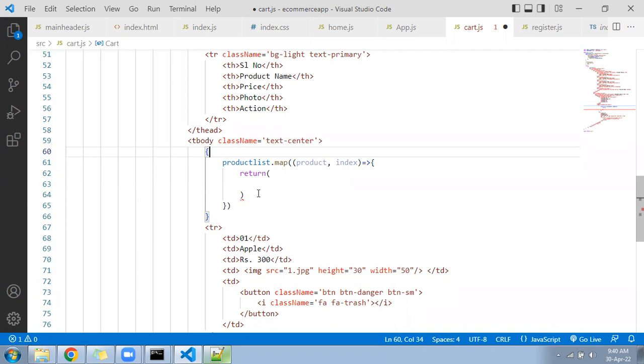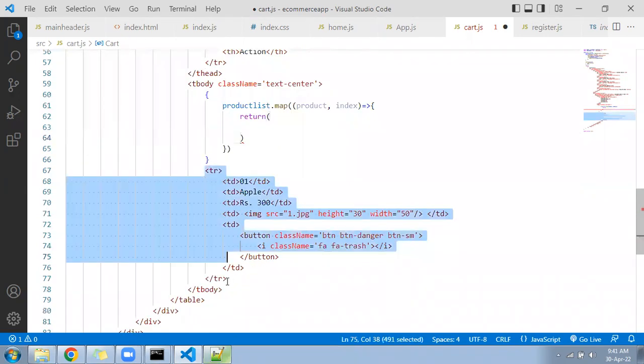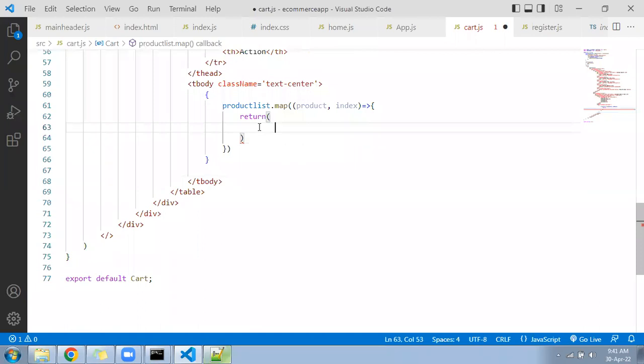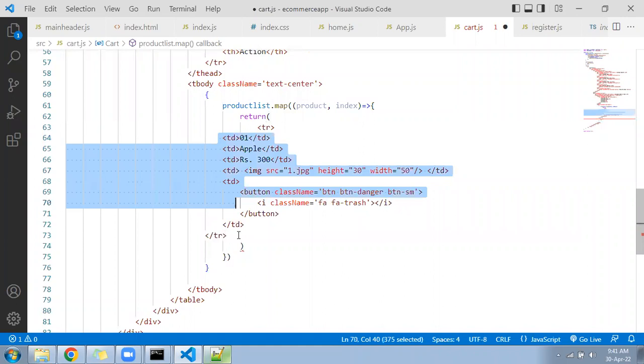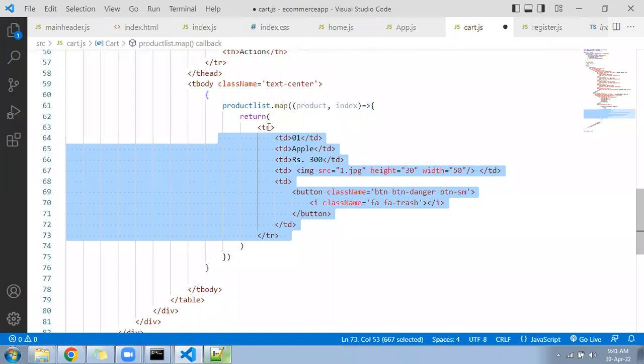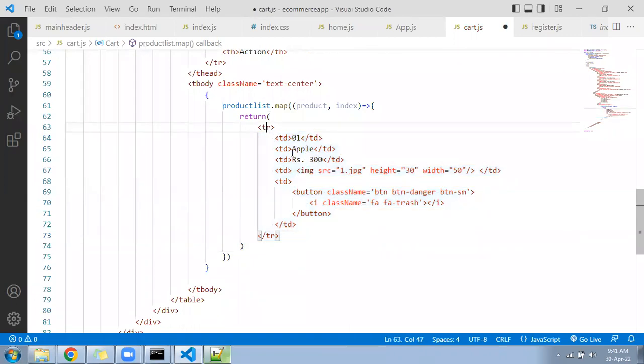Okay, hope ready. This tr to tr you can cut from here and paste under this return. Their serial number will be the index. You can do index + 1.